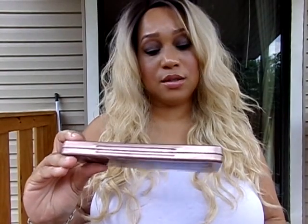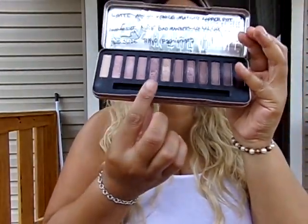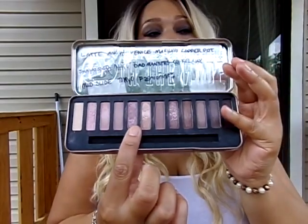I used a few palettes. I'm just going to show you all the palettes that I used. I used the W7 In The Nude Natural Nude Eye Color Palette. I used a few shades — some pink tone shades. I used this shade right here and this shade right there. I used both of those out of this palette. I know you probably can't see it much, but I did use it.